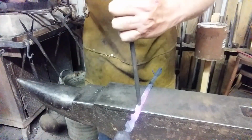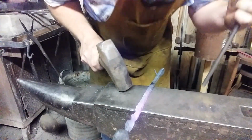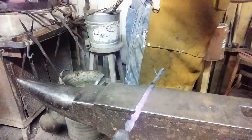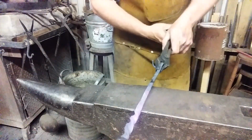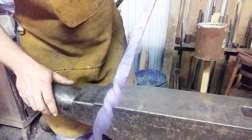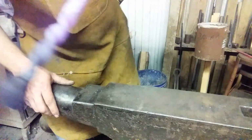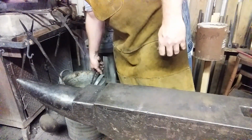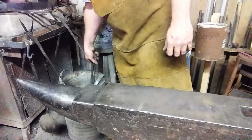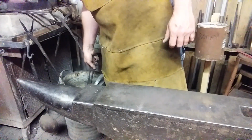Usually it always goes airborne at this point. This time it did not. Excellent. So there's the touch mark. Nice and deep. Quench it off. Good old Maggie slack tub.